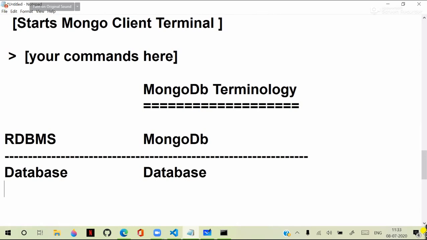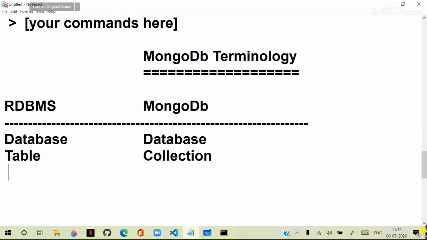And in RDBMS we have tables. Here it is called collection. MongoDB collection means table. And a row here is called document. And here we have fields, so here also we call them fields.